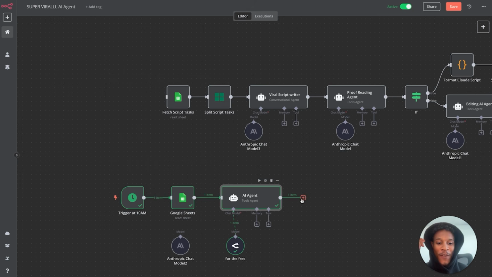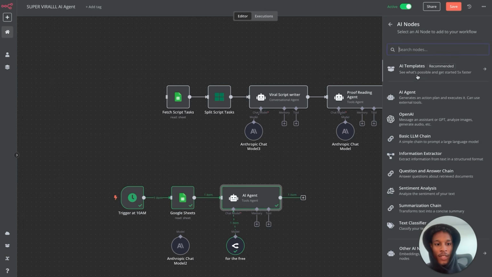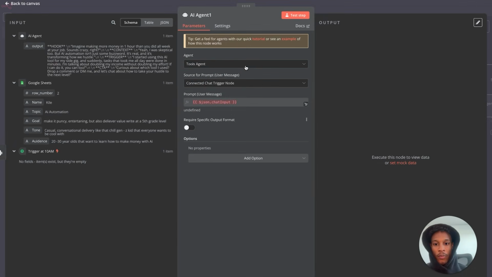So check this out. The next one we go over is the proofreading agent. So we want to be able to, yes, print out scripts, but also we don't want to leave it unsupervised. We want it to have a team of overseers and a team of people. Think about it. Some of the best teams have more than one copywriter. They have people proofreading stuff all the time. Why shouldn't we? So we're going to take advantage of that. We're going to open up another AI agent, another bad boy, and then we're going to put this one in here.